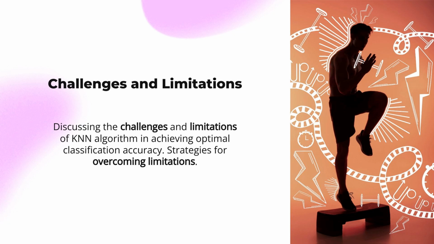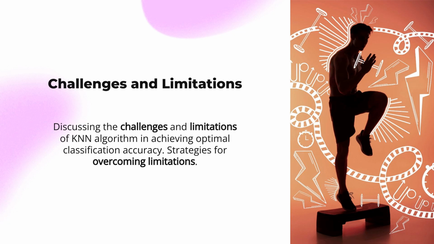4. Distance metric limitations. KNN relies on a distance metric to measure the closeness of data points in high-dimensional spaces. Traditional metrics like Euclidean distance can become less meaningful due to the curse of dimensionality. The choice of distance metric can greatly influence performance, and selecting the wrong metric may lead to poor results.